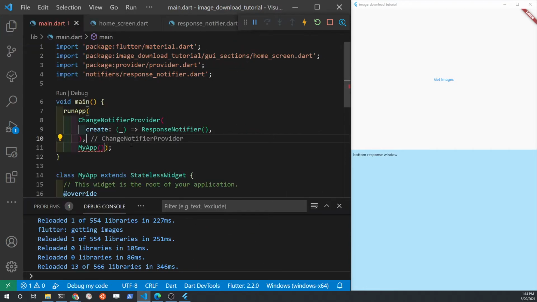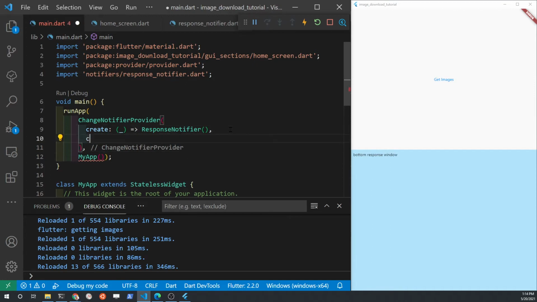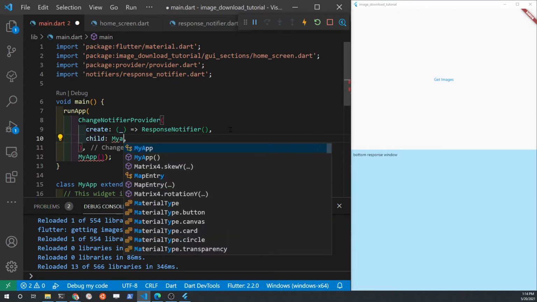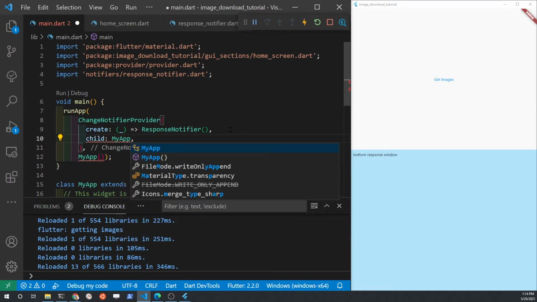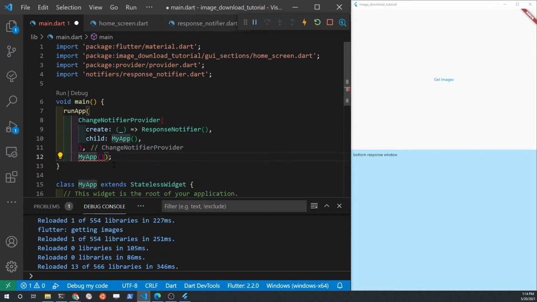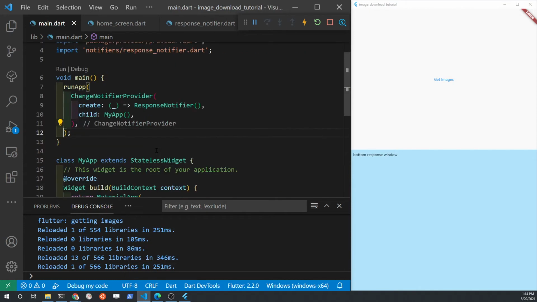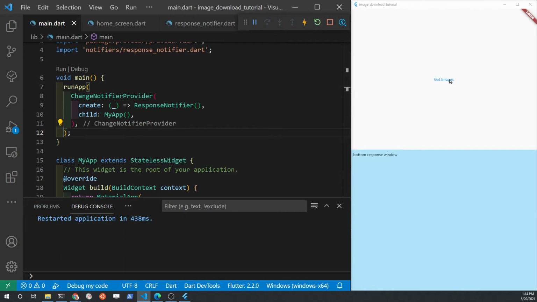This is how the changes from the button press get passed down through the widget tree. The top of the tree widget, my app, becomes a child. And so that's how it's passed all the way down the tree. With this technique, we can set up individual widgets anywhere in the tree to watch for changes to a certain variable. Now that we've hooked up the change notifier to the top of the widget tree, we can now set a watcher on the bottom portion of the screen.